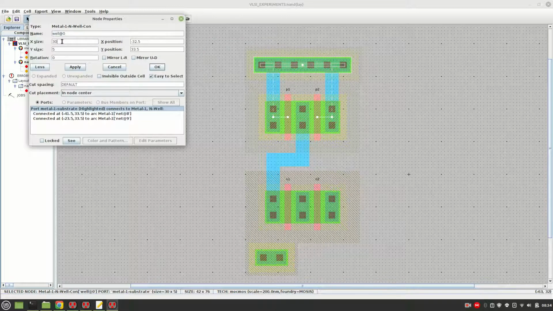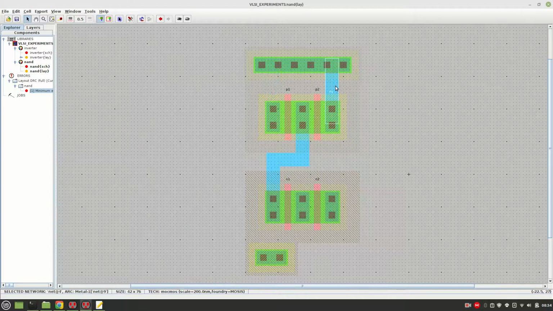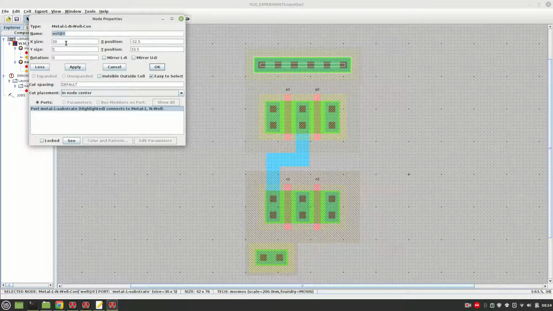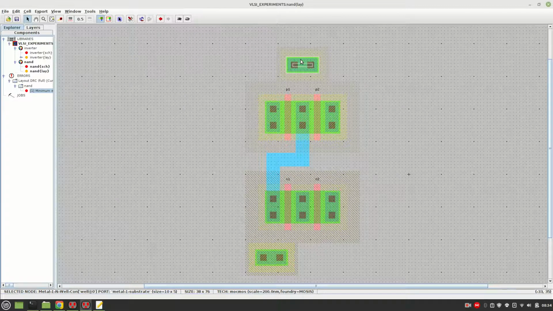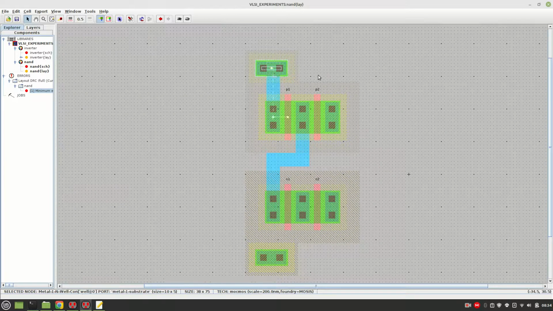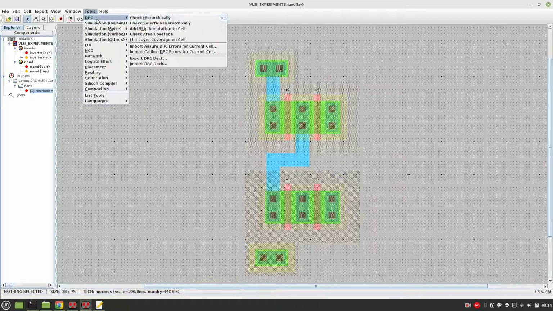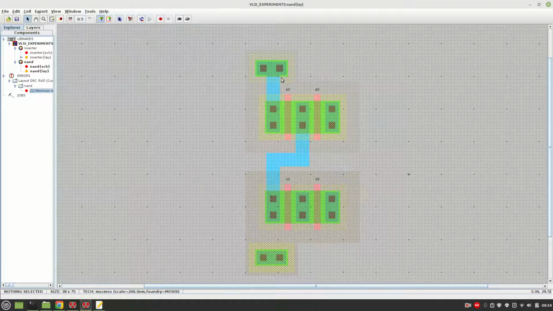We will decrease its width to 20 and let's see. No, it's not like this. We can set this size to 10 and have it over here and connect. Now let's check the DRC. No, there is no error.